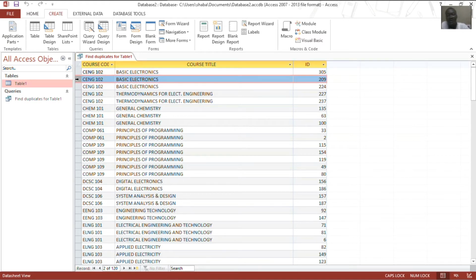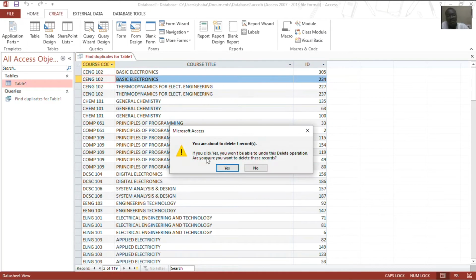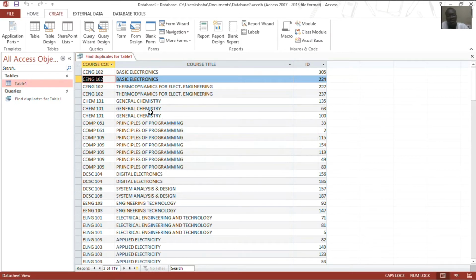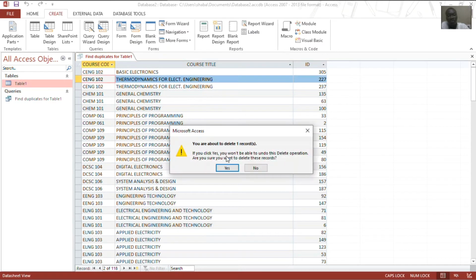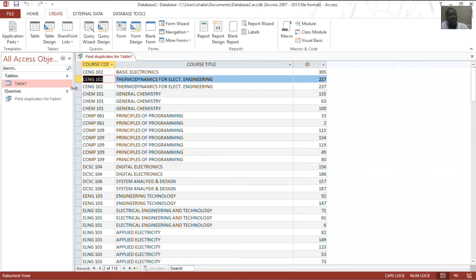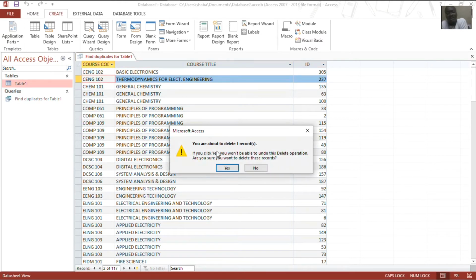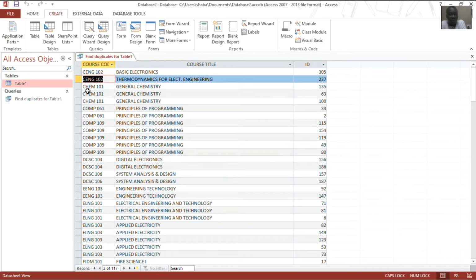You select one of the duplicate records, then you right click, and then you select delete. Unless you do it manually, you have to go through the records, look for the duplicates, and delete them one by one.